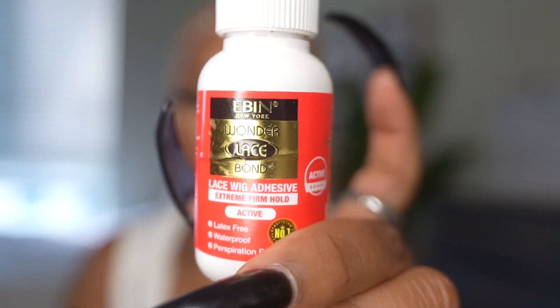You might want to put some powder inside the actual wig cap and around all over your lace — it's optional, just depends on your preference. I'm using my adhesive glue by Eben. Now, I wouldn't recommend using any type of harsh or heavy glue. I personally recommend just using some type of adhesive spray — it's quick and easy. You don't need anything too heavy on the lace because it's a braided wig. I'll explain more on that later. The wig installed super easy and melted down really well.